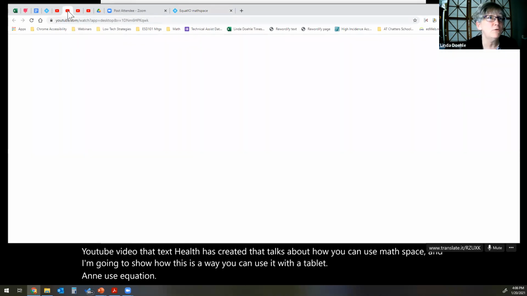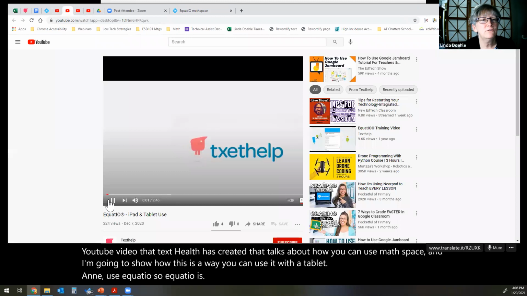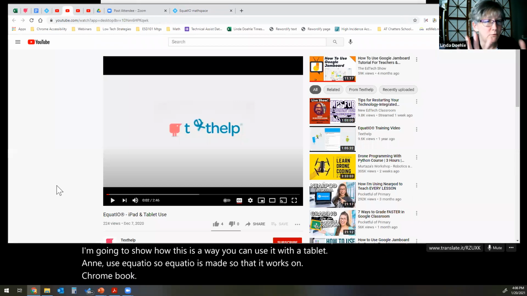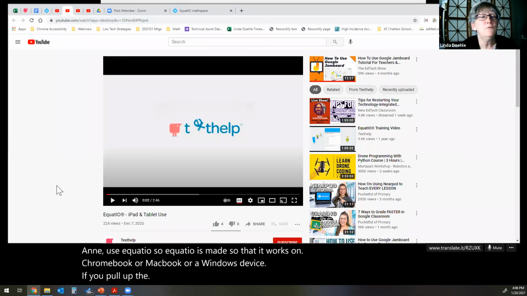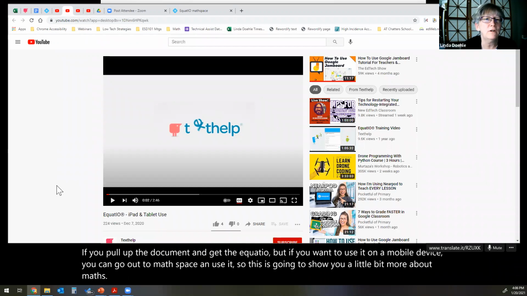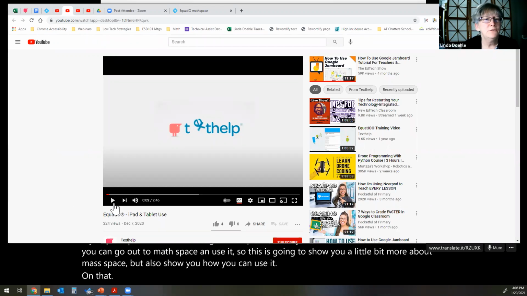EquatIO is made so that it works on Chromebook or MacBook or a Windows device if you pull up the document and get the EquatIO. But if you want to use it on a mobile device, you can go out to MathSpace and use it. So this is going to show you a little bit more about MathSpace, but also show you how you can use it on that mobile device.